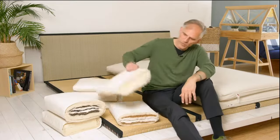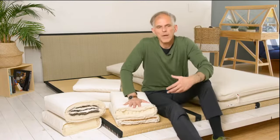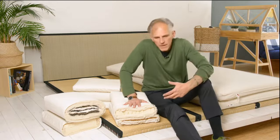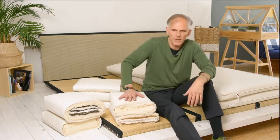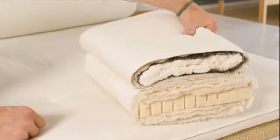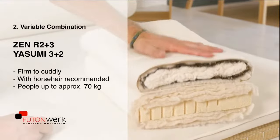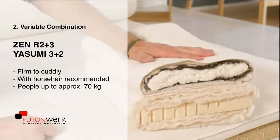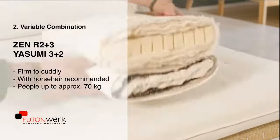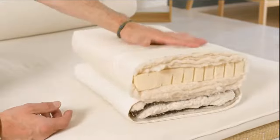This combination carries even medium-heavy and heavy people very stably. Sensitive, heavy side sleepers somewhat less stable. Almost as popular is the Yasumi 3 plus 2 with a Zen R 2 plus 3. A little firmer, a little tighter, rather for lighter people up to 70 kilos. Preferably recommended with horsehair than with coconut, because it keeps this mat nice and smooth.